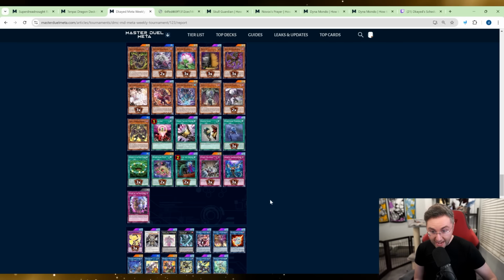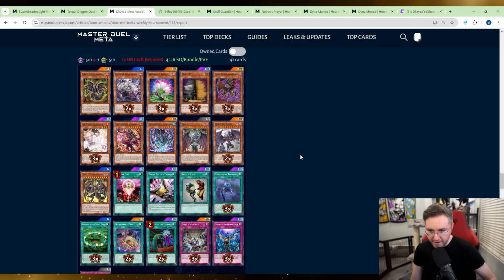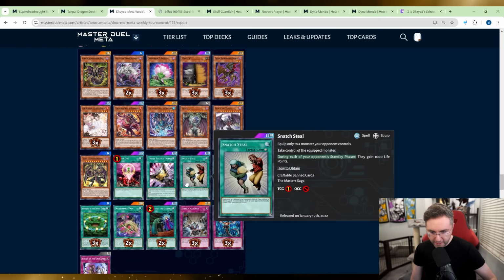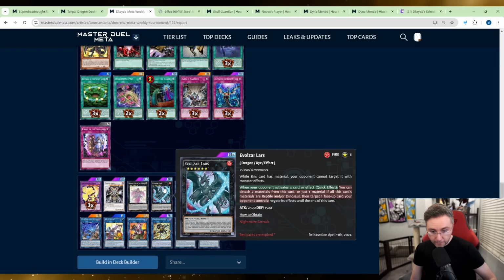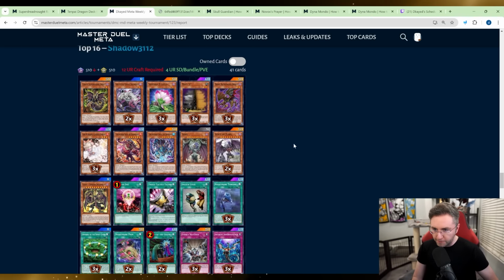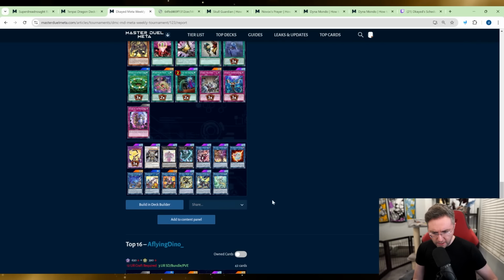And Shadow. No Gamma. We got Snatch Steal, stealing opponent's monsters. Okay. Nice. Sure. A permanent take control. Triple Evenly Match. More Evolzar Lars. Is Lars going up in usage or what? Multiple people playing it. Yeah, we didn't see it in today's tournament at all.